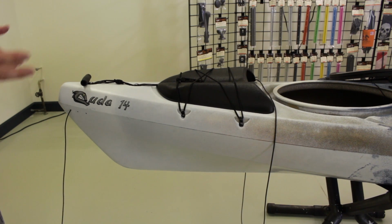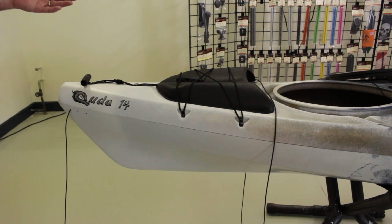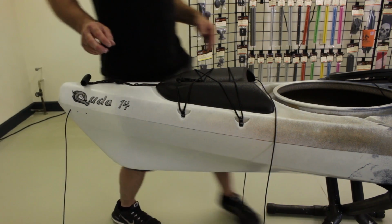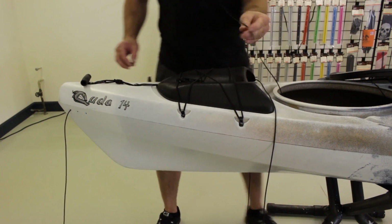If it were 8 or 10 feet or something like that, you could always reach inside with a coat hanger or something like that. But you're going to find a lot of installs, they're not super far out of reach. They're just a little bit out of reach. And that's when this technique using the 1/8 inch bungee works really well. So now I can just kind of reach inside the boat. There's the other end of my bungee.